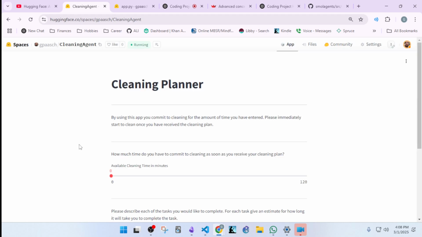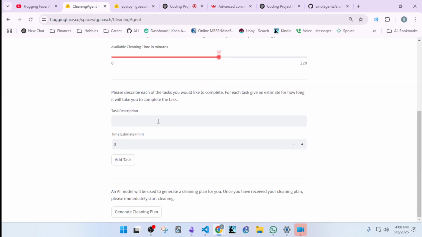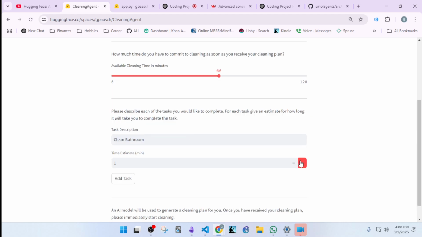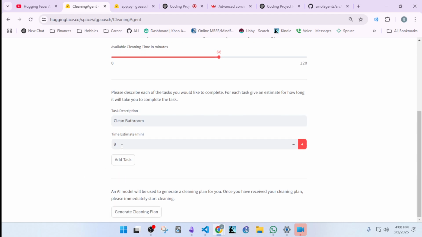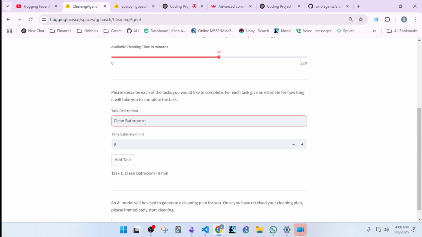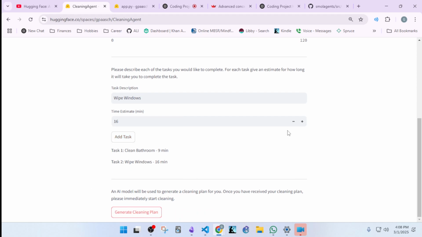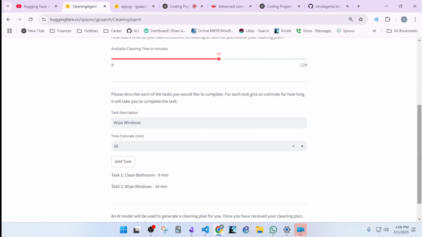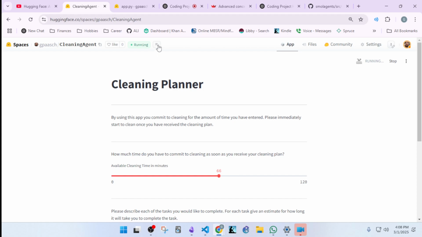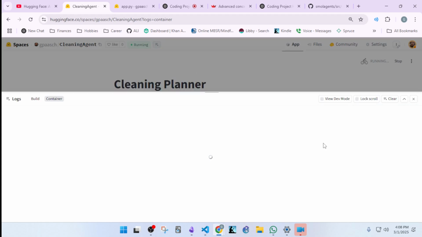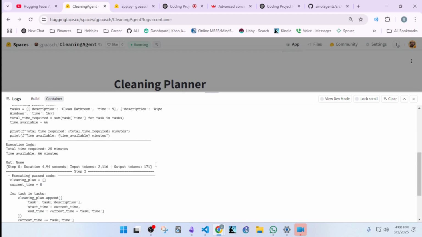Let's give it a description and my time estimate, and add that as a task. Let's add another task. We're just going to say wipe windows. It's going to take a long time. All right, generate a cleaning plan, and I should have something pop up there to let you know that it's working.